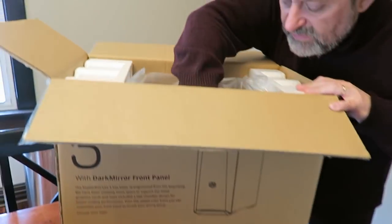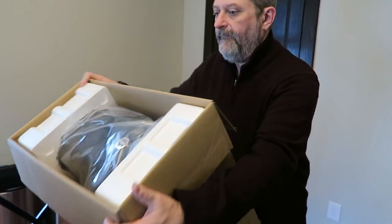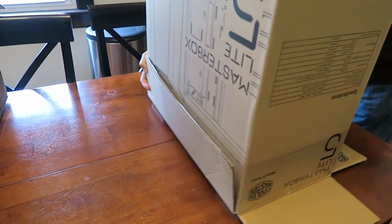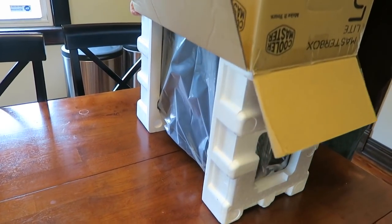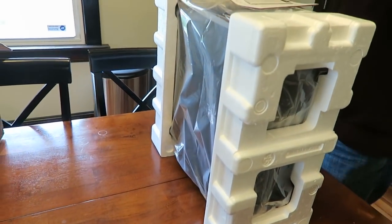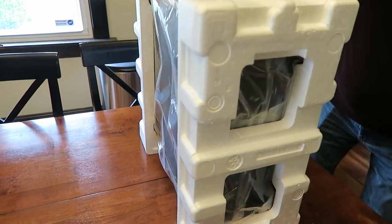And here's what I always do. I just take it and lay it down and flip it up. And go slow because you don't want the cardboard to fall off while you're doing it.